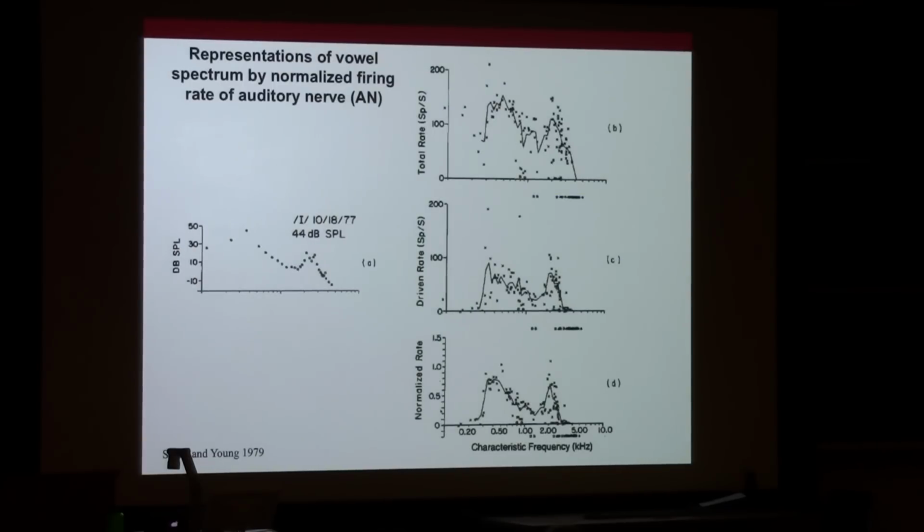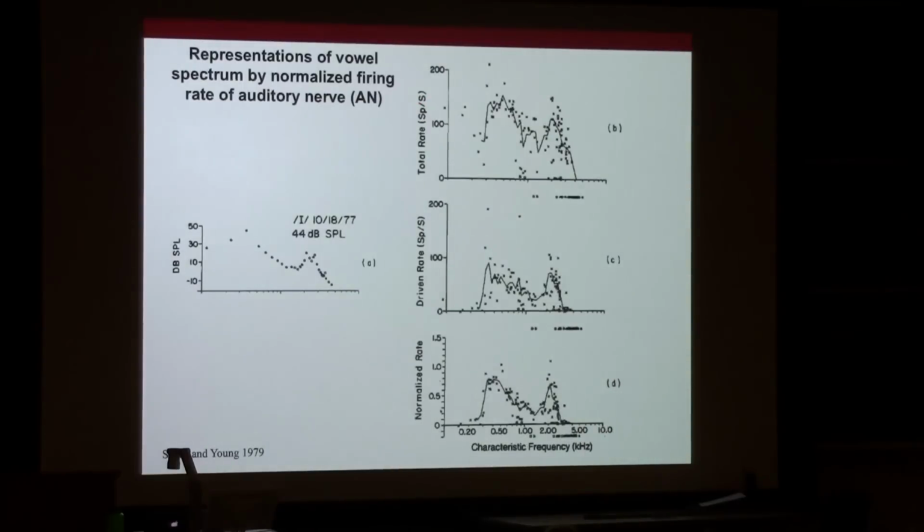Then they plot, in this example, panel E. They plot the firing rate versus the characteristic frequency. Every neuron in the auditory system has a receptive field like this, with a most sensitive frequency, called the characteristic frequency. So one dot here is one auditory nerve fiber. For that fiber, they present the vowel 100 times, calculate the firing rate, and that generates one dot.